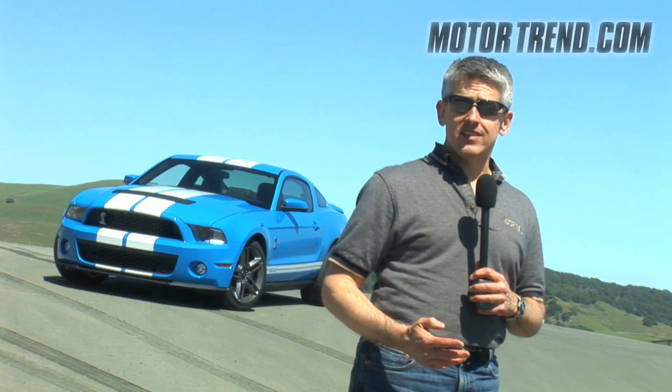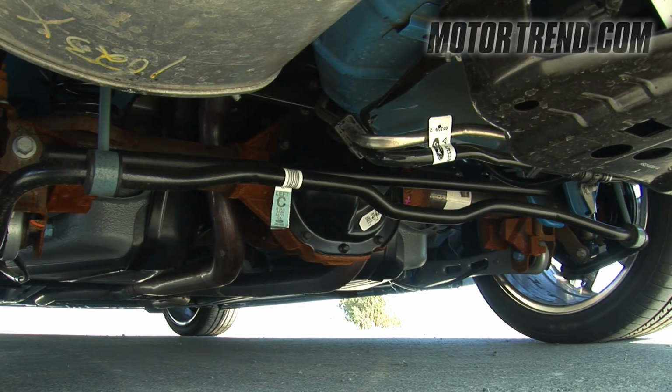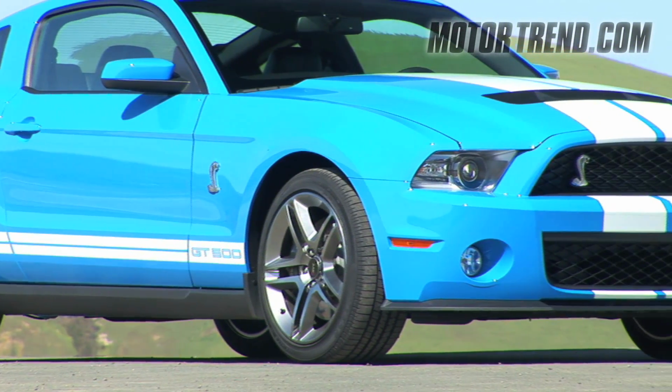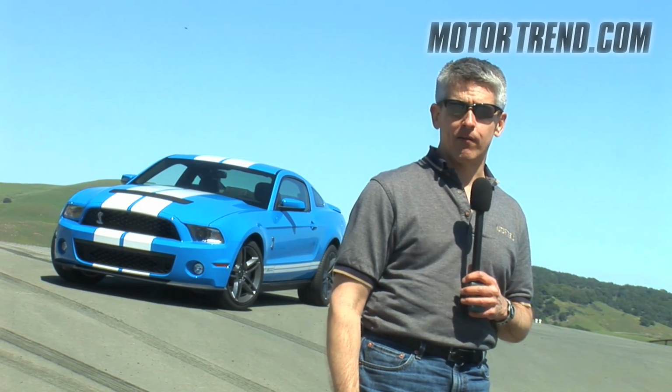Of course, the big news is the handling. This car has had a lot of changes to the springs and dampers and so forth, trying to split the difference between the really hard-edged KR of last year and the baseline GT500, which some felt was a little bit too soft. We're about to go out on the road and find out if the changes made a difference.